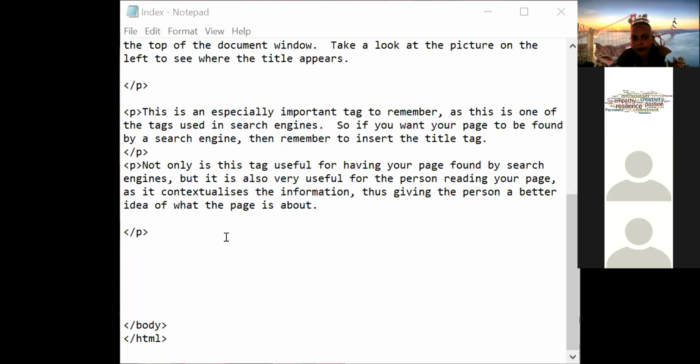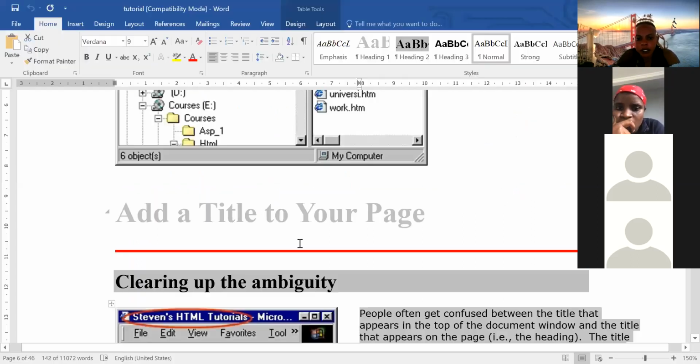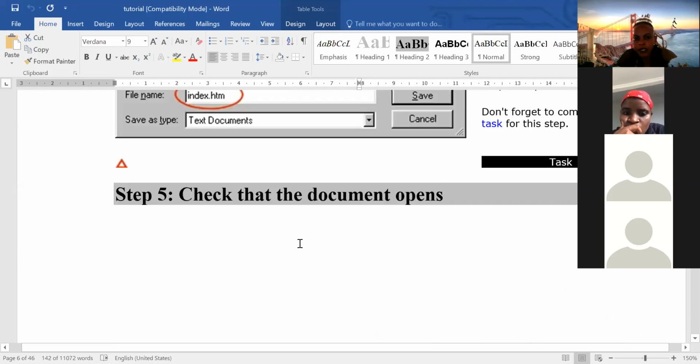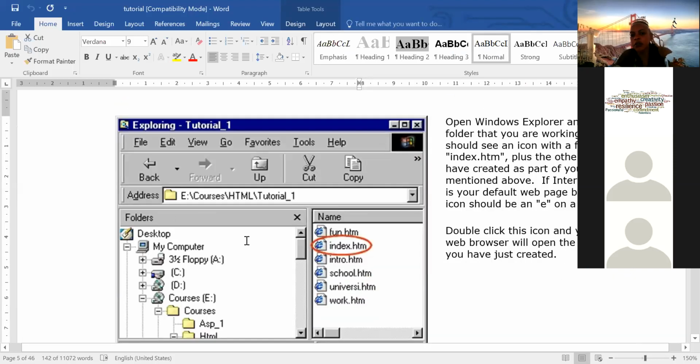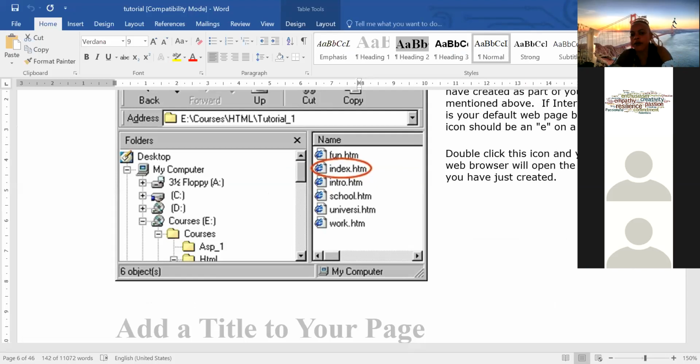You see here? These are okay. Let me share. I'll keep on sharing. Look at that. This is exactly what I'm doing. Index.html. You see what I did? Yes. And then you continue. Then you'll be able now to see your file there.